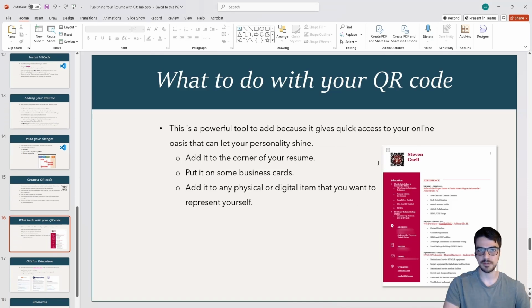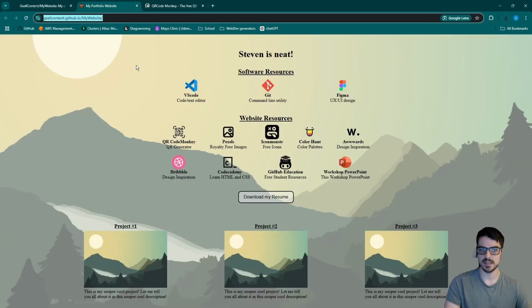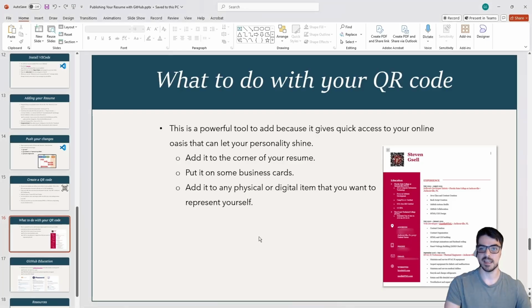Put it in the corner of your resume, put it on some business cards. It makes it easier if you are face to face with somebody and you have the picture of the QR code on your phone. You just open it up, show it to them, and say, here's my website, and they'll scan it. It's that easy, much easier than saying, please go to my website, just go to your bar, type in sgazelle.github.io slash. It's so much less hassle, makes you seem so much more professional, and it is just quicker. I'm a big fan of it.